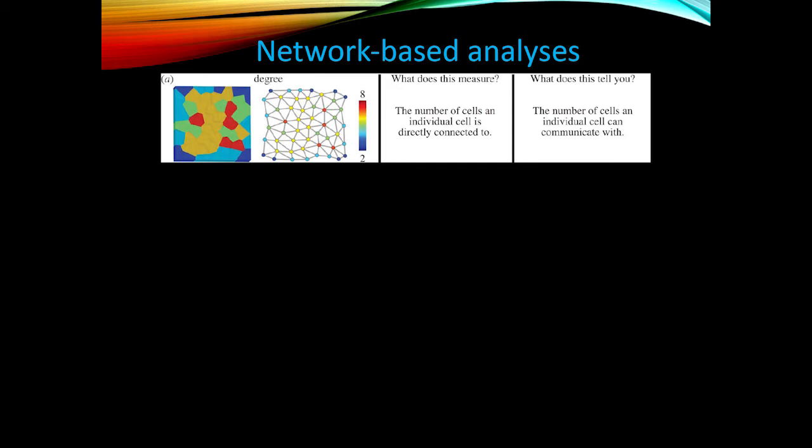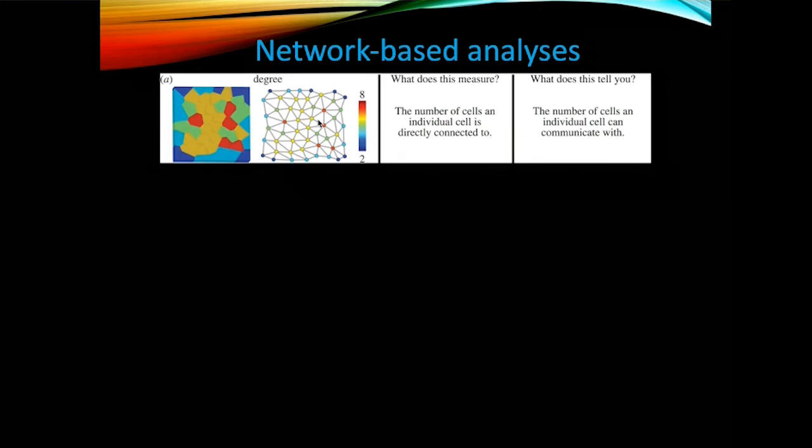So it's the number of neighbors you have. If you were to use a Facebook analogy, this is how many friends you have on Facebook, and that's your degree. What this tells you is how many people you can directly communicate with over that social network, or in the case of a plant tissue, how many cells one cell can communicate with within the tissue, because you can only communicate with your immediate neighbors. So this is what's known as a local measure, and it's telling you how important that cell is within that specific location. But there are other measures that we can look at to look at the higher order or more global properties of the network.